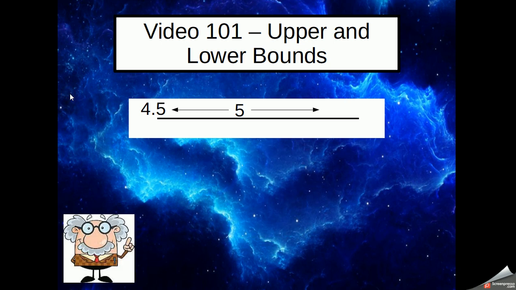So the lower bound on the number 5 could be 4.5. So although we're being told that the value is 5, if we're told that it's to the nearest unit, the lower bound could be 4.5. It could be anything as low as 4.5. So if I had to buy the wood for construction, and I was told that each piece is 50 centimeters long to the nearest 10 centimeters, I couldn't just buy one if I needed 50 centimeters of it, because it could be 45 centimeters long.